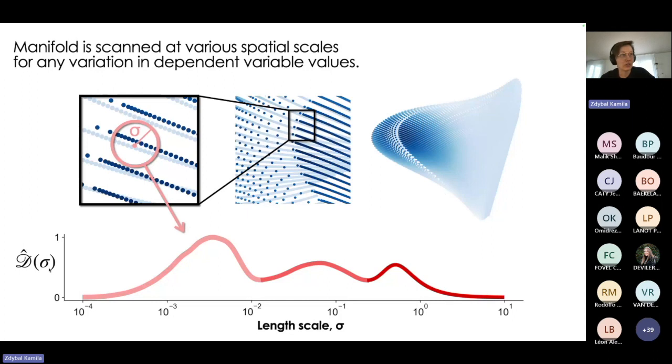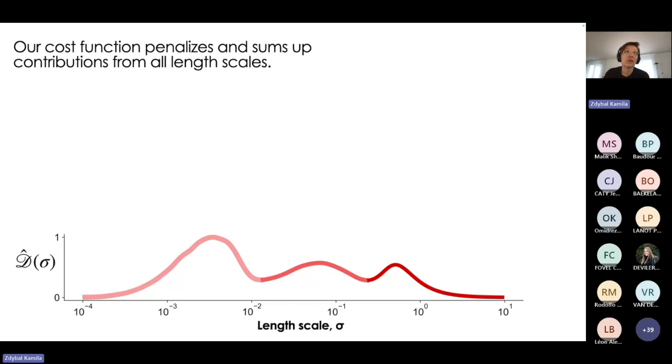Okay, so this was the starting point for constructing our metric. Remember that we want to have a metric that gives us the quality of a projection. What is the quality of the embedding, in some sense, in the sense of those overlaps on a projection? And now our cost function, so that final numerical metric that we constructed, and don't mix this up with the cost function of t-SNE, starts with that d-hat profile. So we first construct this profile, which collects the variation over different length scales.